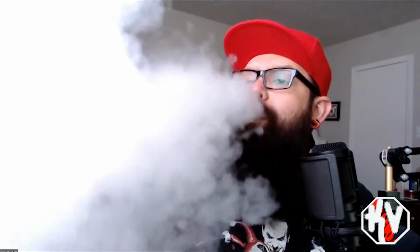Yeah, I'm trying to line up the airflow properly here. But here, let me show you guys some cloud production. In there, I have Corango by Transistor. I have it at 150 watts at 0.12 ohms. Even the ramp up on this is ridiculous because it's so many coils going on all at once. It's way too much, but it's amazing.